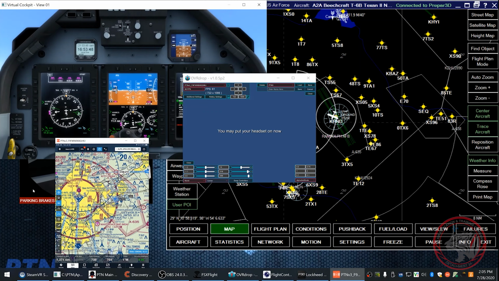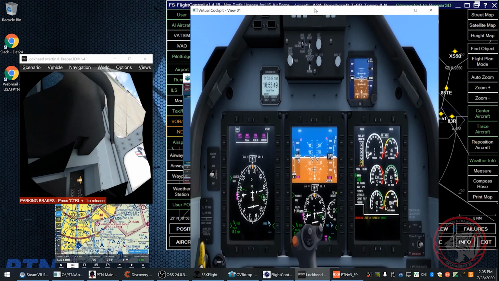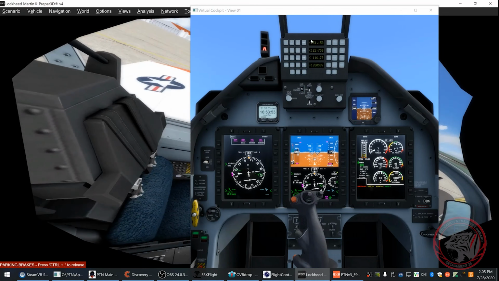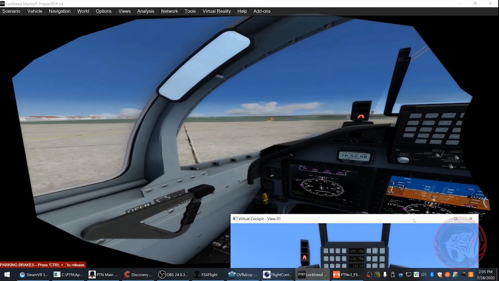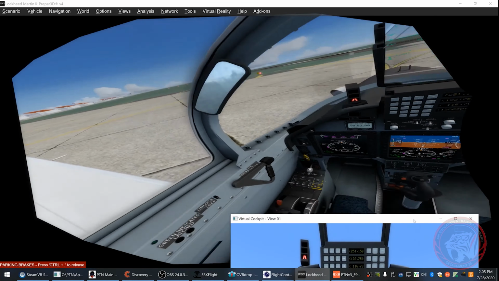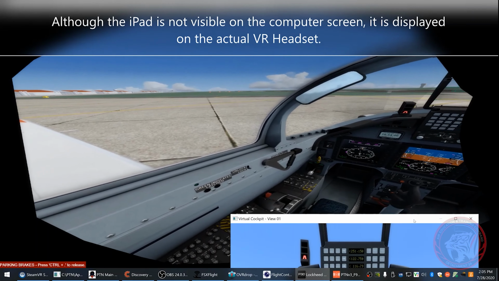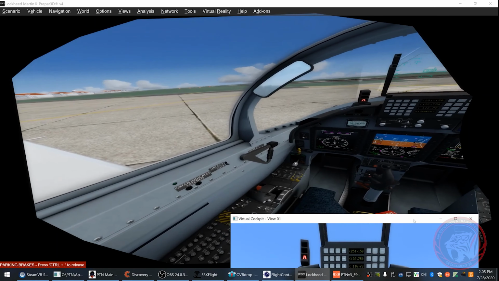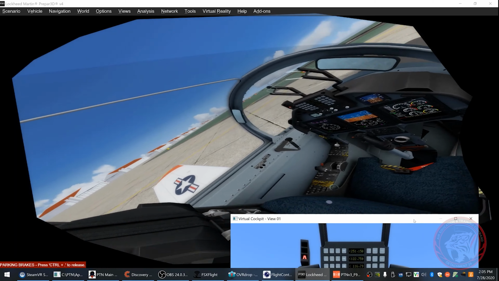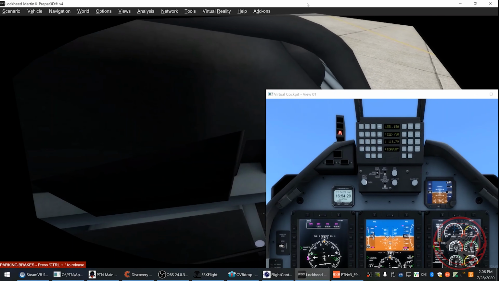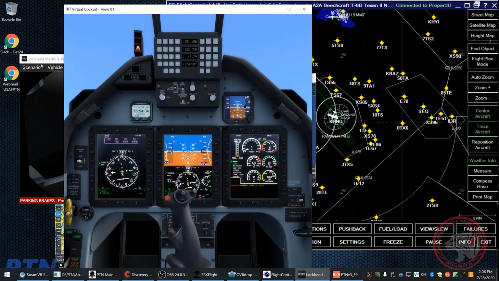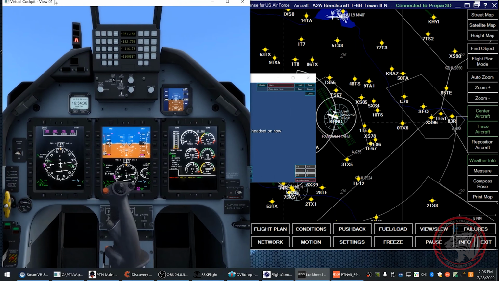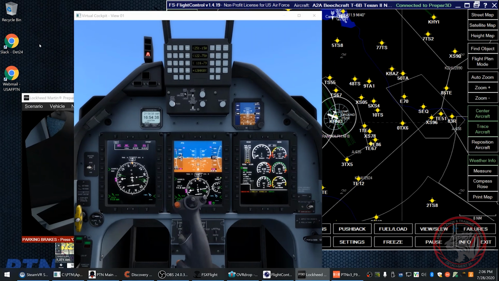I'll select it, and now what I'll do, I don't know if you can see it inside the simulator. I think you can. If you look inside the sim, right here I have the headset on, and I guess you can't see it on this window, but I'm looking inside the headset right now, and the iPad screen is right there. Your individual tech team at your squadron is going to have to help you configure it in the best way possible for you. As you can see, it's a little bit hectic right now. There's a lot of window management that needs to get done.